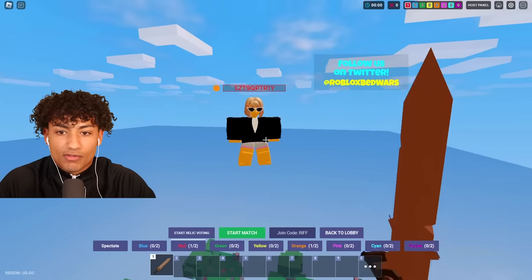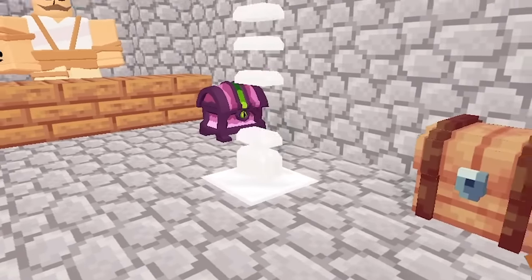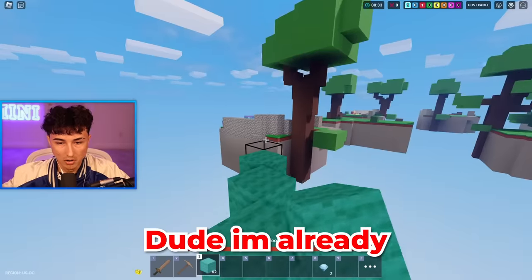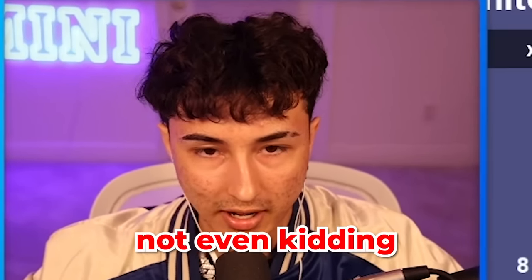But Mini, remember. Every 4 minutes, our relic goes away and we get a brand new one, okay? Really, dude? Yeah, so we'll spin again. Yes, sir! Look at my generator, bro. Oh my gosh, that thing is spitting out iron. Whoo! I'm about to be stacked already. Yo, give me that. Dude, I'm already traveling across the map. Dude, I don't think you understand how fast I am, bro. This is faster than a speed pie. Not even kidding.